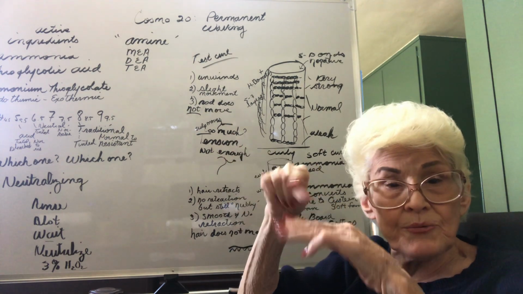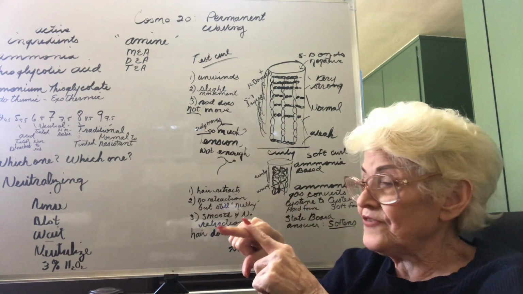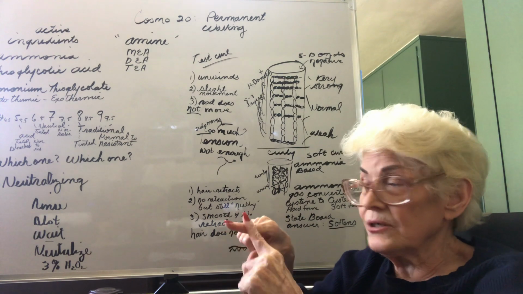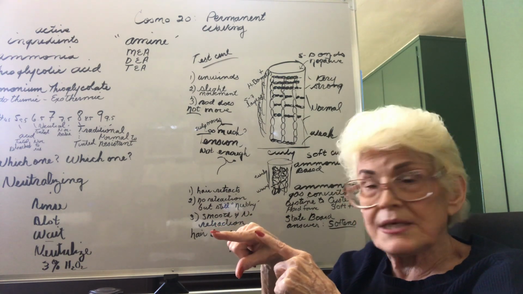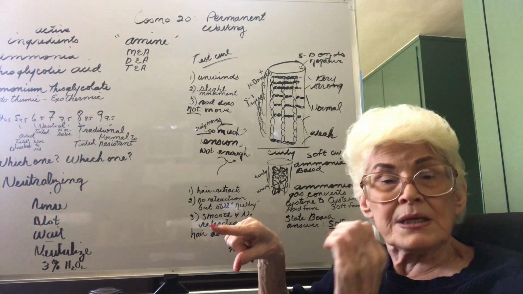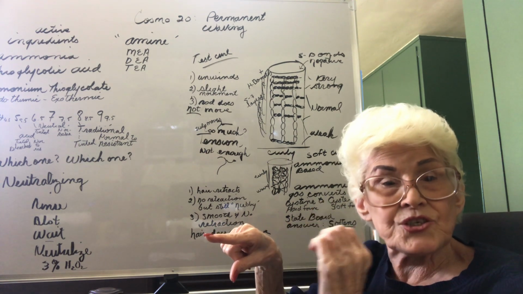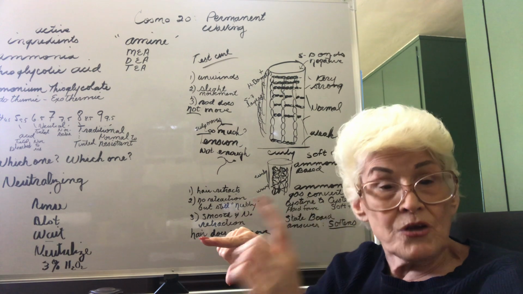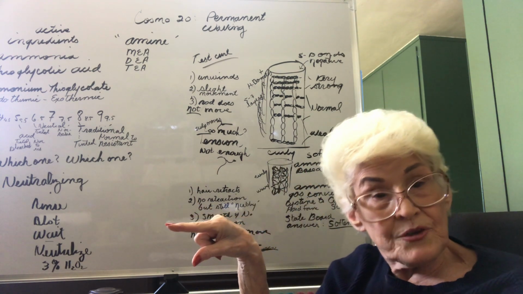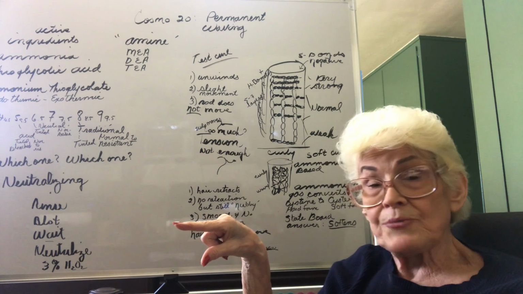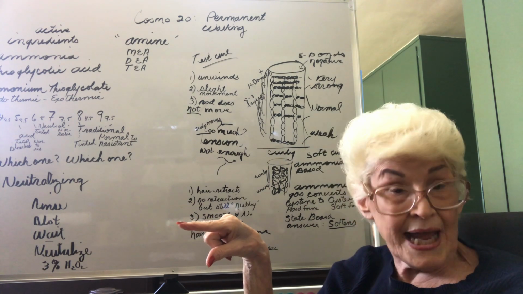Once I unhook the rod, I put my finger on the rod and I unhook it, and then I remove my finger. If that rod doesn't move, molecular motion has stopped. There is no more converting of cysteine to cysteine. So one of two things has happened. I've either run out of gas or I'm done.